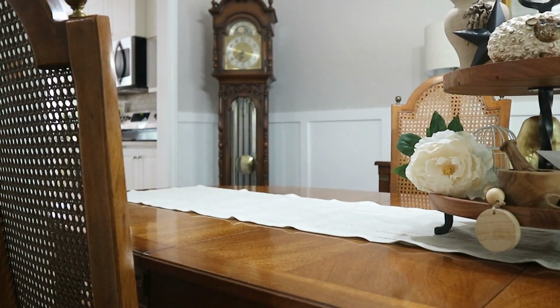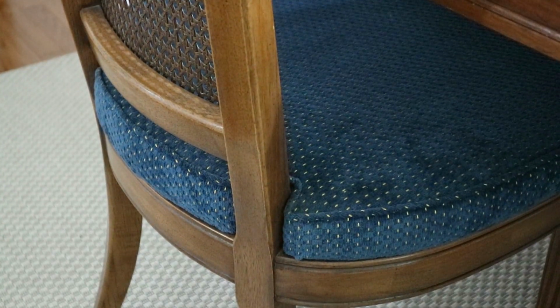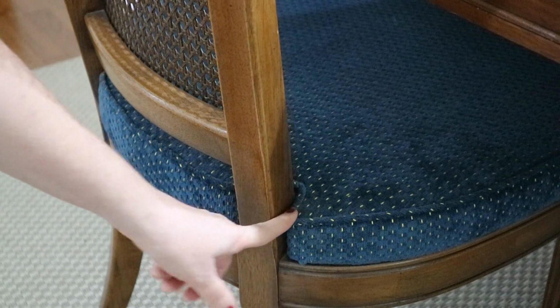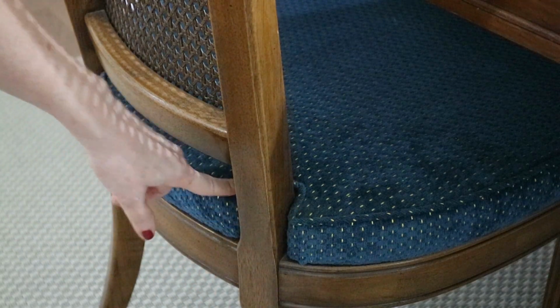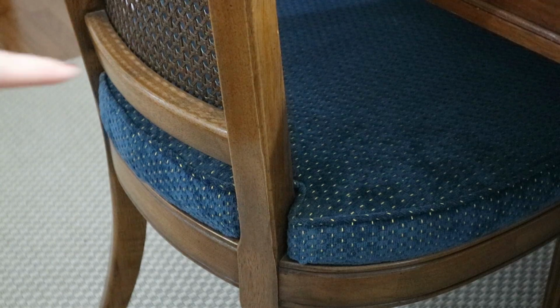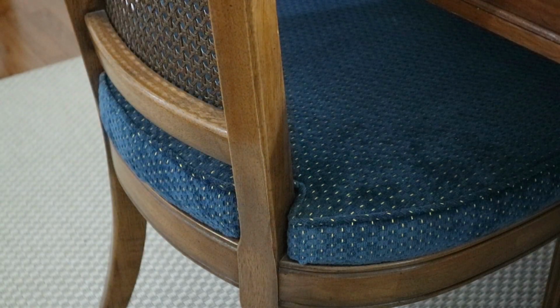So you're probably wondering why I am not going to do it myself, but let me show you. Right in here, there's quite the indent. It goes around the chair, and I'm just not that good at recovering. So that's going to be a little bit technical for me. So we are looking to have them done professionally once we can find somebody who can do it.